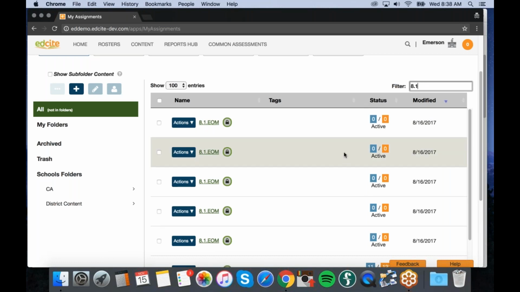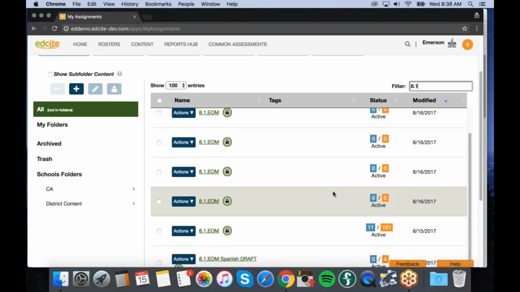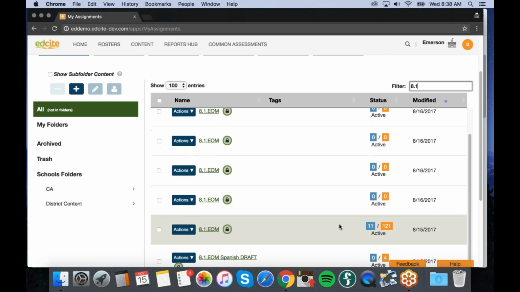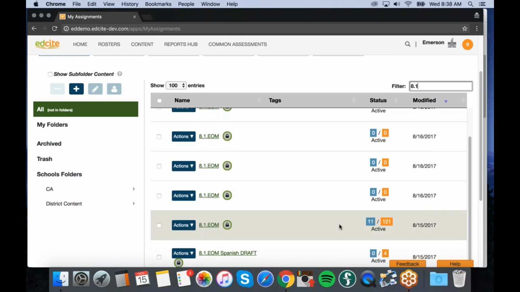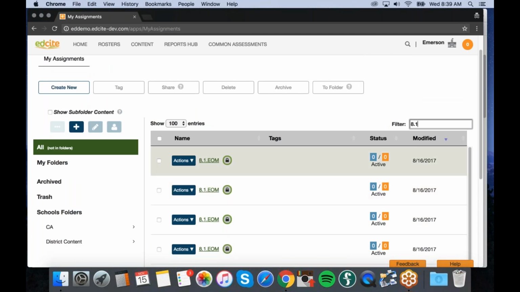I can see, okay, 0 out of 0, 0 out of 0. All of those 0 out of 0s can be removed. I can see that the 11 out of 121 is active and actually has been assigned to students. So let's checkbox the ones that say 0 out of 0. So we can checkbox those.